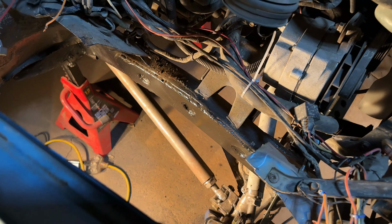We let things sit for a few days. I went to the computer and sat down and threw together some ideas. I'm now ready to cut out another test piece on some 16 gauge steel like that sock, and then we're going to do the test fitting of that new mount.